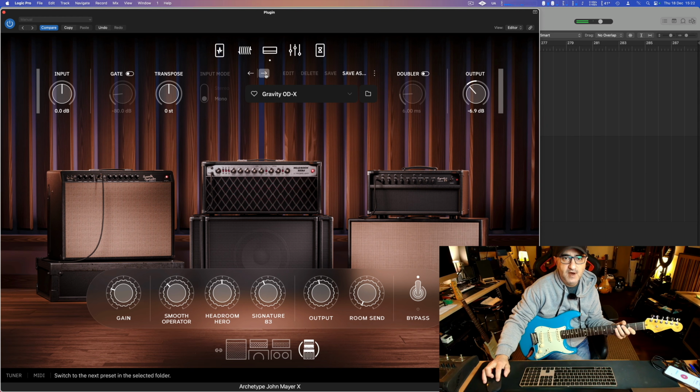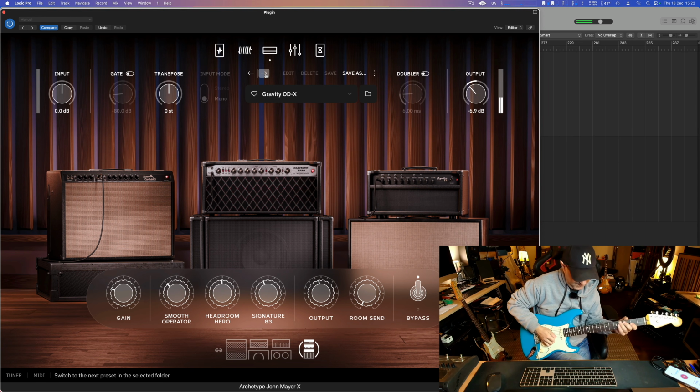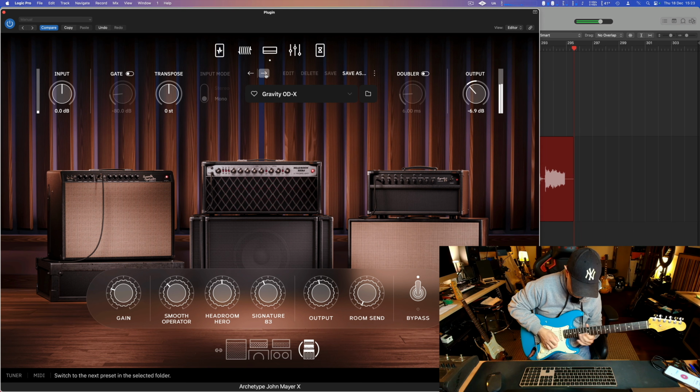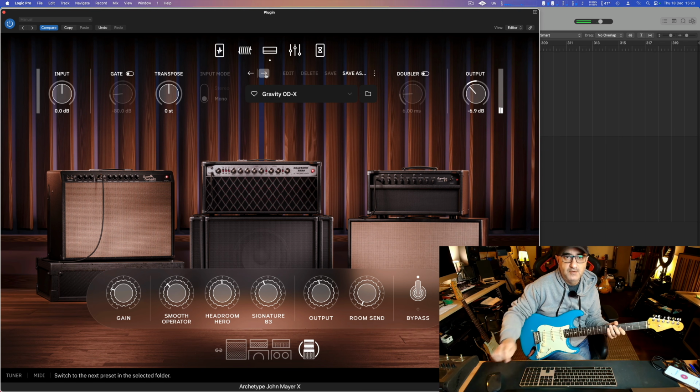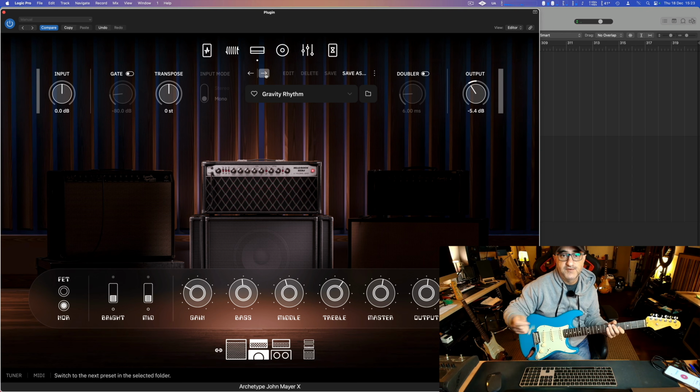And I think we have another one, Gravity Overdrive X. Something along these lines, I don't know if it's really the tone. Now it says Gravity Rhythm, so it must be kind of similar, but just the Dumble amp.